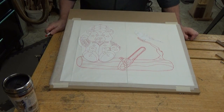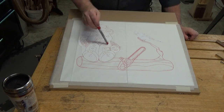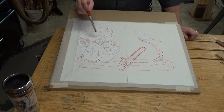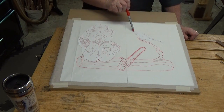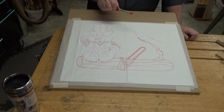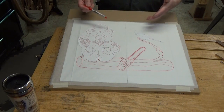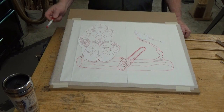First we start with our pattern. I already had a pattern for a teddy bear that I modified a little bit to make just a woodsman teddy bear or woodcutter teddy bear. And I already had a pattern for a cardinal. But I had to put them together, so we have a woodsman sitting on a log with a cardinal, and this represents some family elders who have passed away.